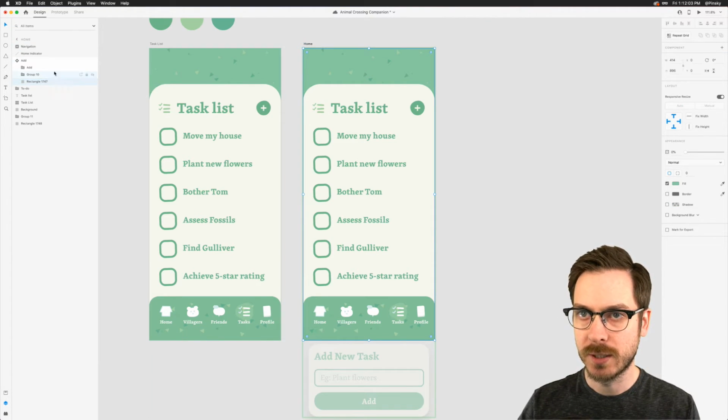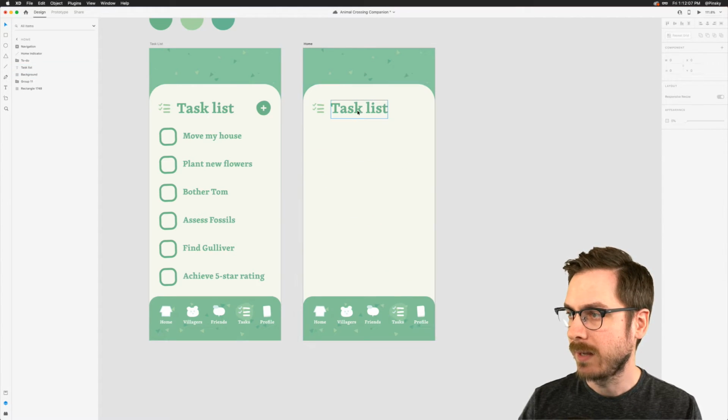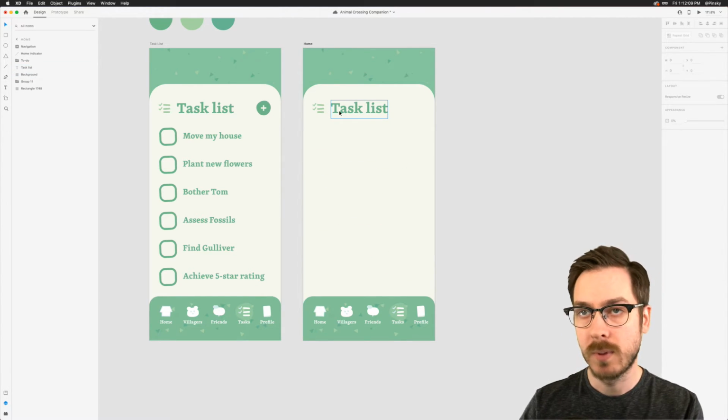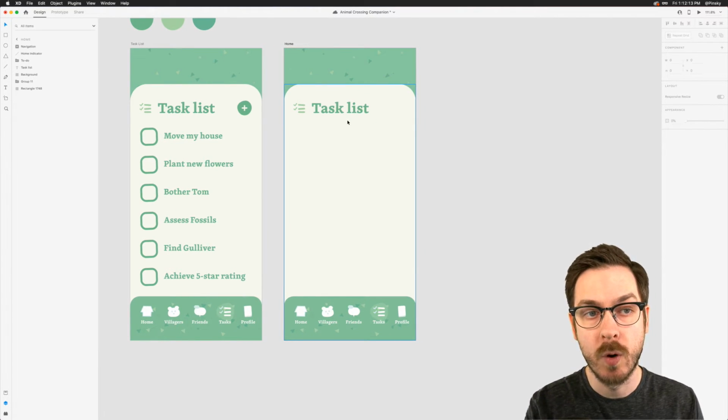And let's just name this home. This might be a profile screen, I'm not quite sure, but we'll see. And now we can start just removing some things that we may not need. Just like that. Now we might want this at the top. We may not, who knows? But maybe for this profile screen, there are a few things we might want on it.